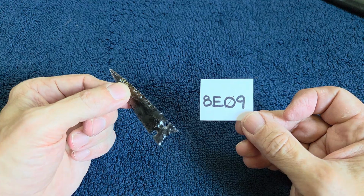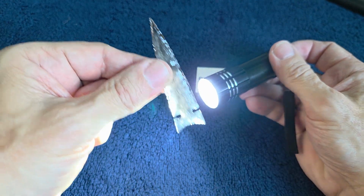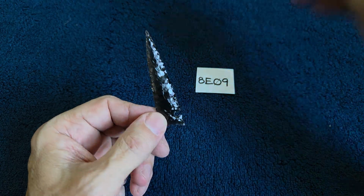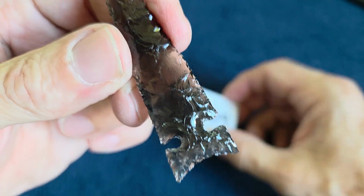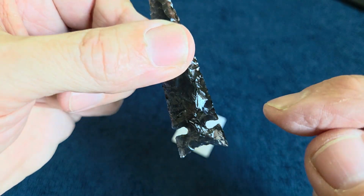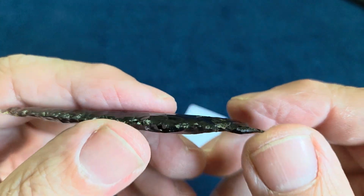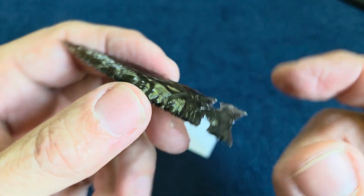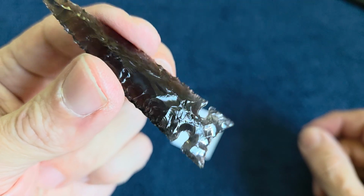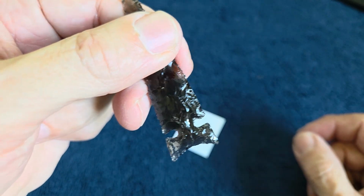All right, so last but not least, 8E09 is an attempt at an Ishi point. It is mostly smoky clear obsidian. It was quite a bit longer, but I messed it up a couple times. I was going to put this in the box of brokes because I blew out the narrow notch attempt on that side. I got the narrow notched effect on this side, but I blew it out on the other side. I've got to develop a better technique for notching into thicker material. It's pretty thick. Ishi's points were actually pretty thick, so I don't know what he did to notch these, but it's very difficult when it's thick. So I've got to develop a new tool set just to do the notches.